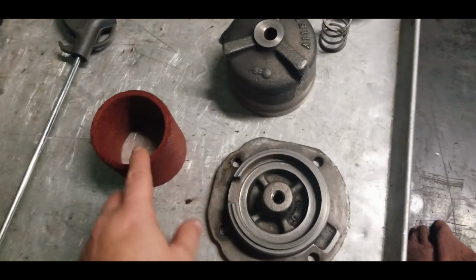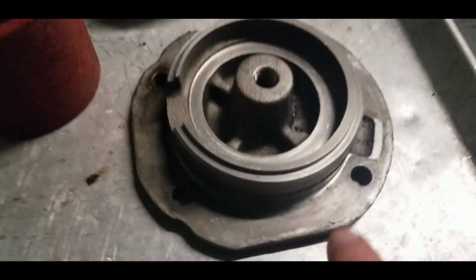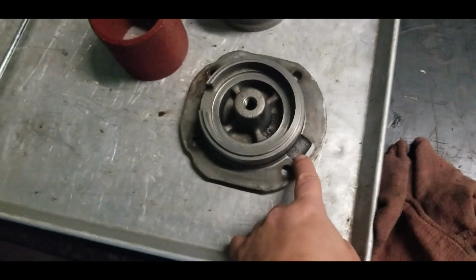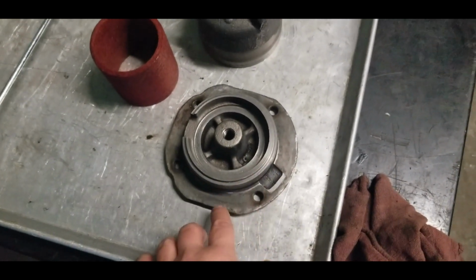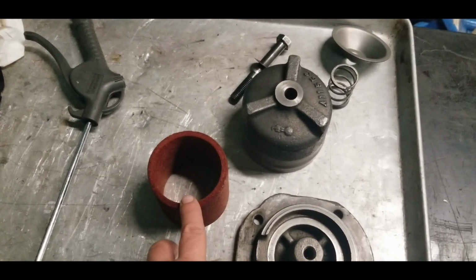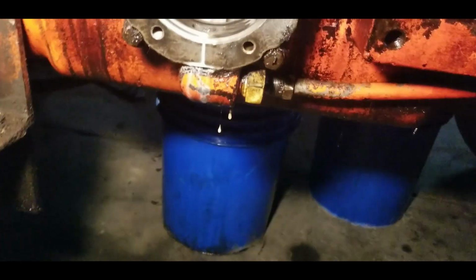We'll be popping a new element in there, and need a new gasket. Kind of ripped that getting it apart. I see there's an O-ring on here, but then a gasket as well. So let's see, the O-ring doesn't go past the inlet for the cooler. So as this filters as it cools on this system, I'm going to have to go through this and wash it real good. But yeah, just got to replace the element, replace the gasket. Now we'll take you over to the tractor and show you the inside.